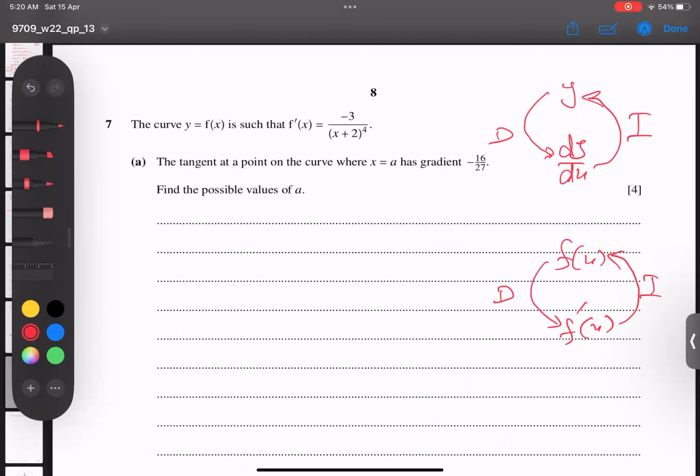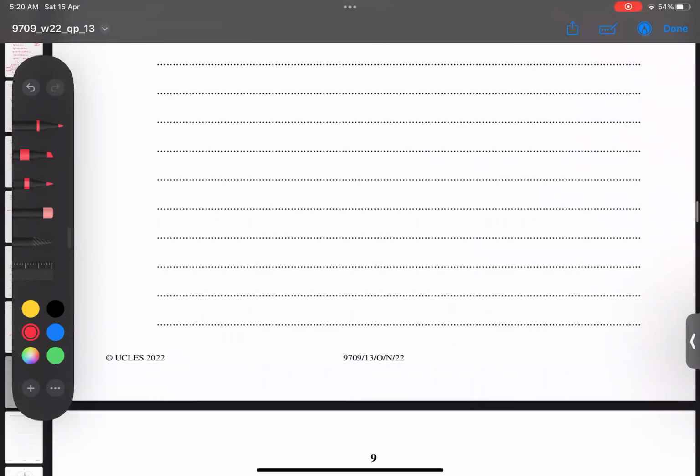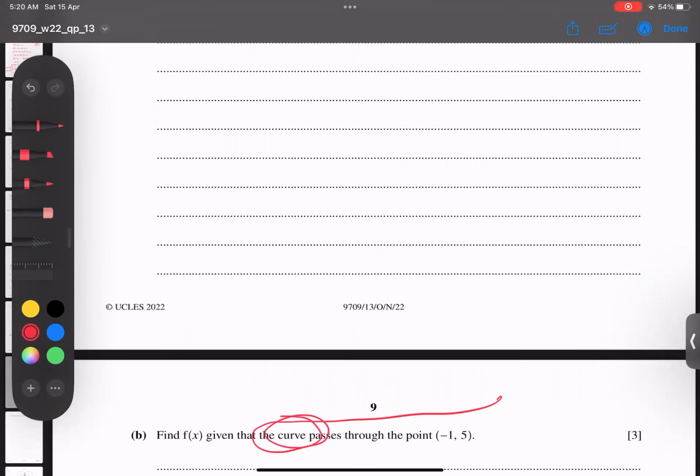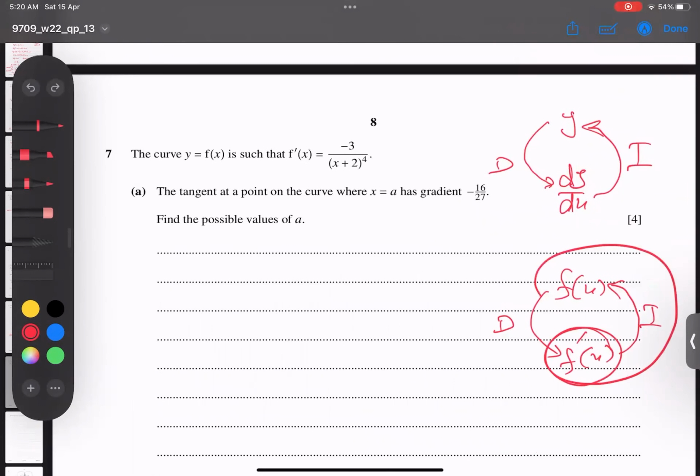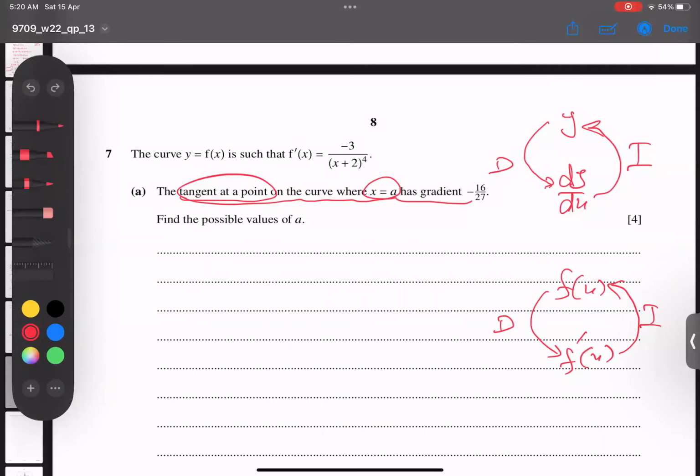So part B uses this criteria. Look here. He is asking for the equation of the curve. Given that f(x) is called the equation of the curve, I need to integrate, because from f dash of x, I need f(x). But now it's not like that. He's saying that the tangent to the curve at a point where x is greater than this one. For your knowledge, gradient and derivative are exactly the same.